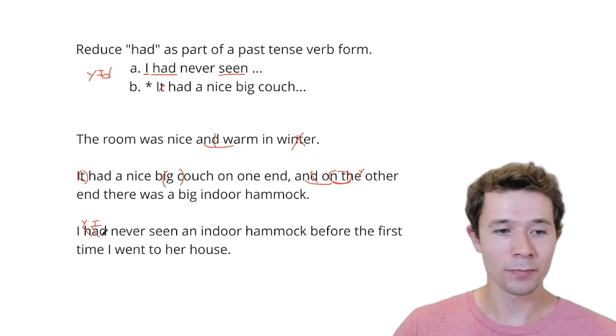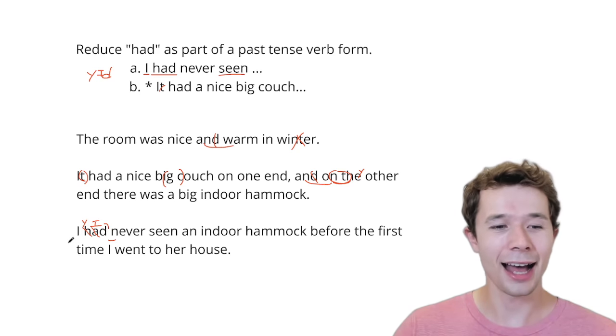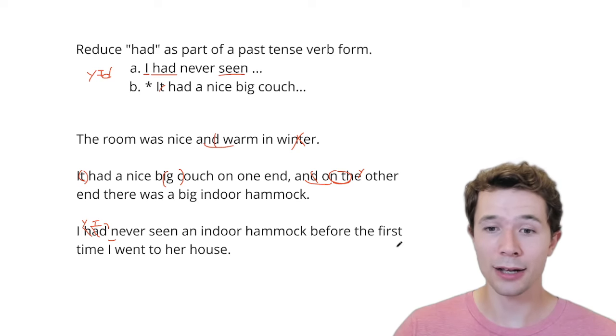I had never. When we say the d here, it kind of blends into the n. We call this a nasal release. So I had never. It's like the d turns into the n before it's even finished. I had never seen an indoor hammock before the first time I went to her house.